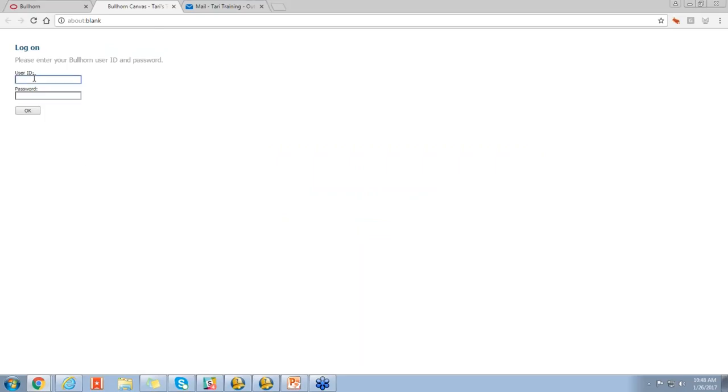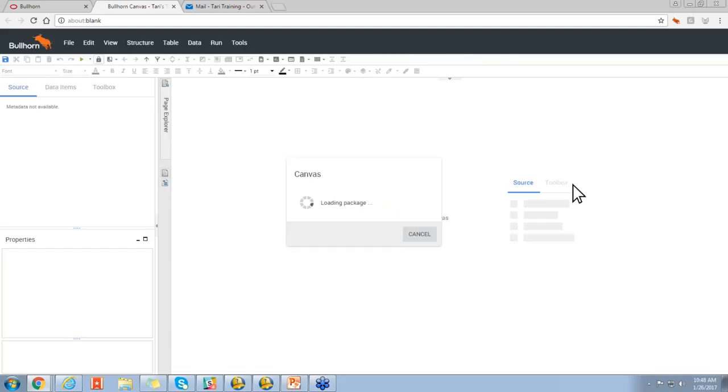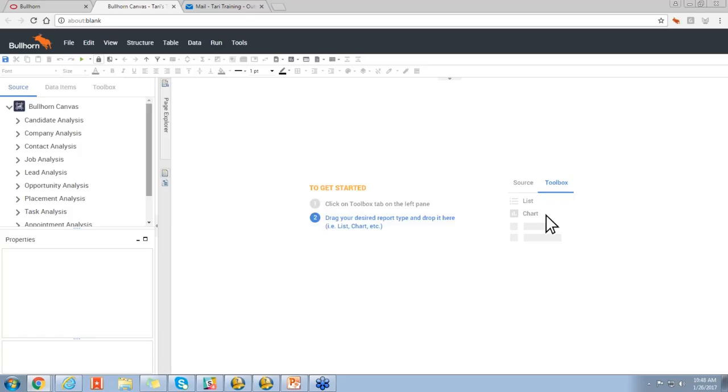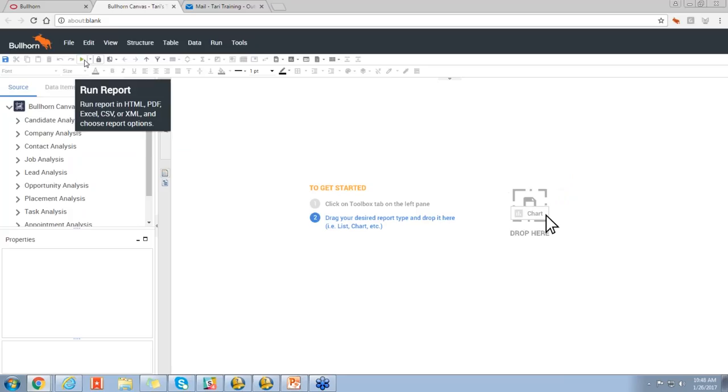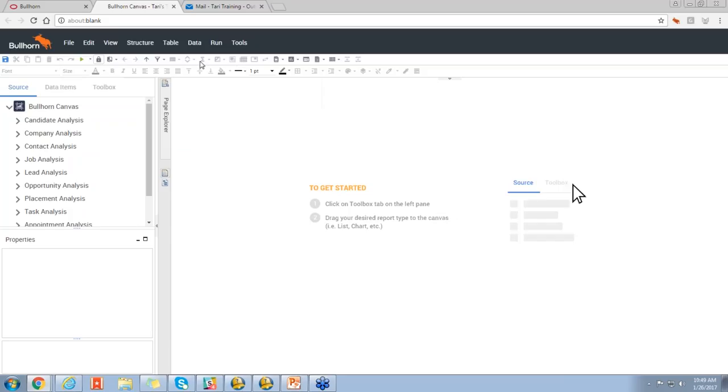Now, what we will notice is that Bullhorn Canvas opens up in a new tab for us here, and it should open up right away. So let me go ahead and just enter in my credentials and make that visible for us here. In this new tab, here it is. Canvas is broken out into six main sections. We have our menu bar up at the top and the shortcut ribbon right below, which contains all of our action items. This includes buttons such as save and run, so a couple key buttons here, but also some other features are available such as grouping records together, summarizing or totaling, and even setting filters. So just a handful of functionality that I've provided, much more is also available in this view.